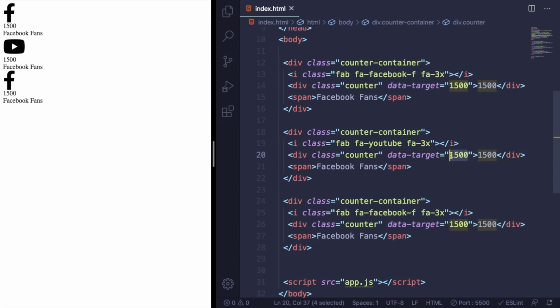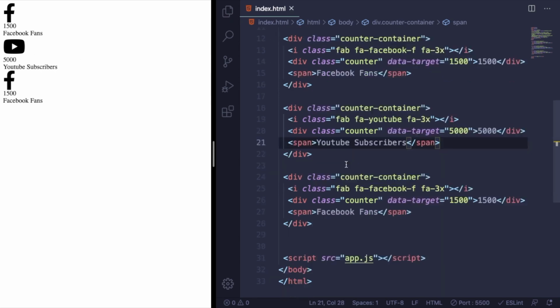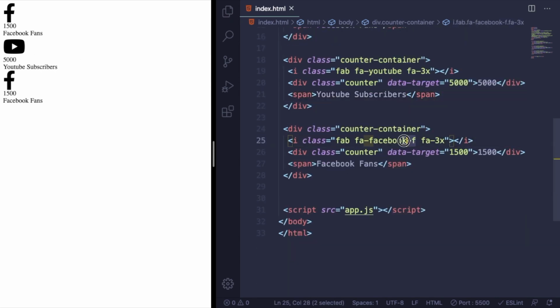Let's also change the data target to 5,000. And here, let's say something like YouTube subscribers, okay? All right. You can see in real time on the left, we are making changes. And the last one is going to be Twitter. And let's say Twitter followers, all right?